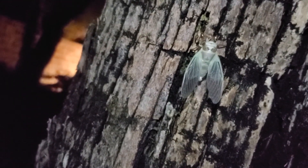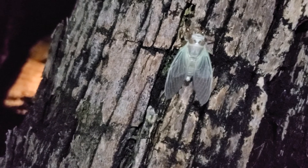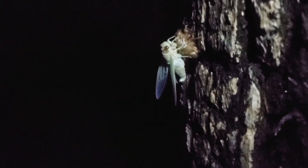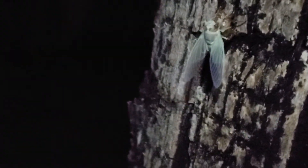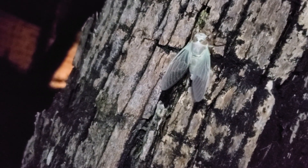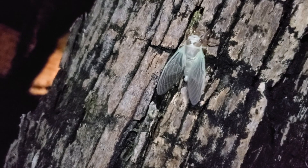You successfully molted! You've probably been underground for many, many years, and now you've emerged — a very beautiful cicada. Thank you so much for doing this. You are such a cool little bug. In the back of his little rump there, that'll fill up with the rest of his fluids. He will be stretching and moving his wings around and getting fluid into them, and getting ready to fly on, start calling, find a mate, have some little baby cicadas, and keep the species going.